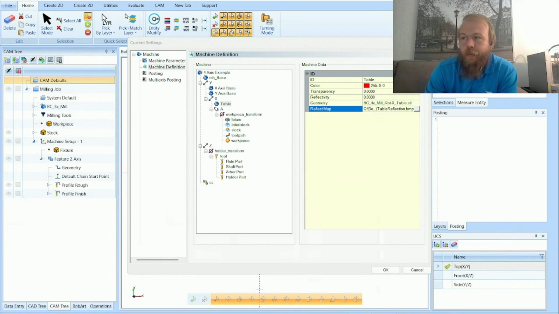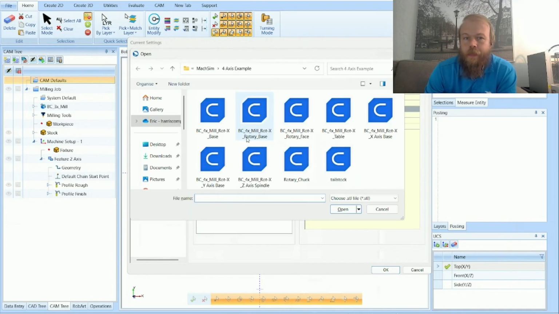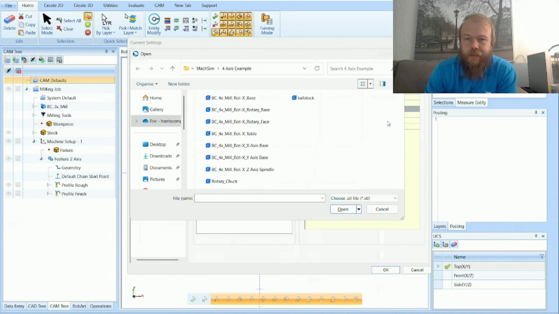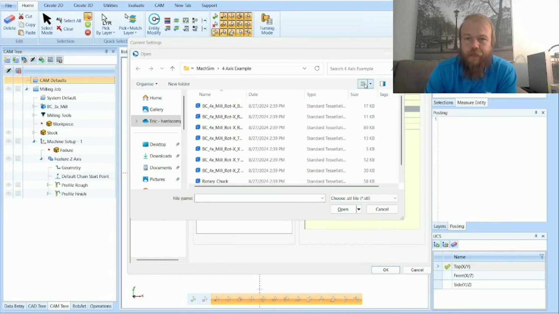Okay. Number 6 in the machine tree, right-click on X and go to Add Geometry. In the open dialog box, now it's a little bit different with the listing here. Now it's got icons instead. So I think we can change that. Go to Show Preview Pane, More options. Here we go. Let's go back to a list. When I drop down this icon with the 4 lines, I went to details so that we're back to the list like we were at before.